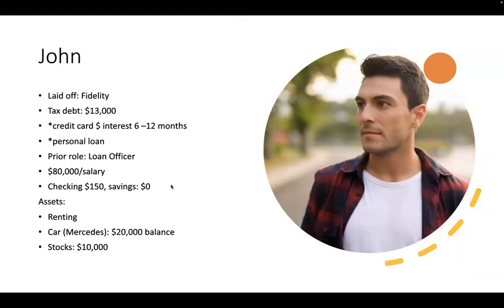Great job, guys. So let's look at John. John was laid off at Fidelity. He owes $13,000 to the IRS. He was a mortgage loan officer making an $80,000 salary. He has about $150 in his checking. Don't judge him. No savings. He does have a Mercedes that he still owes $20,000 on. He's renting, and he has about $10,000 in stocks. What is the best option for John based upon this profile?